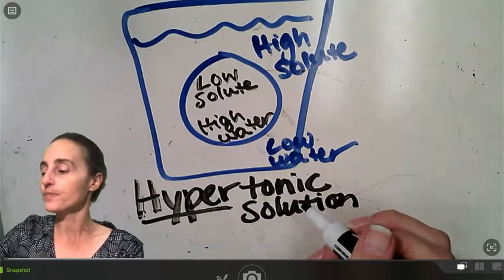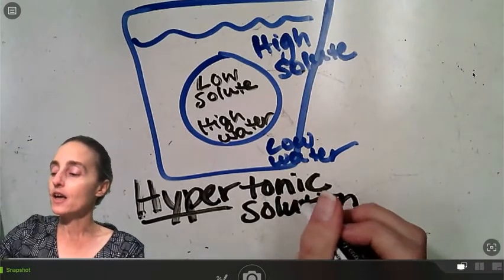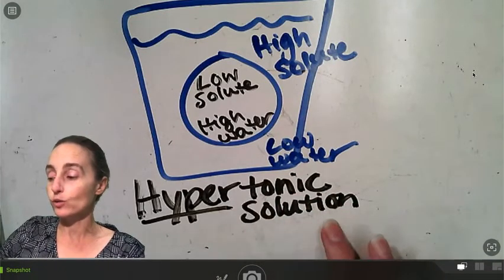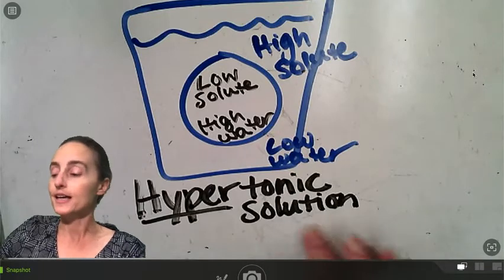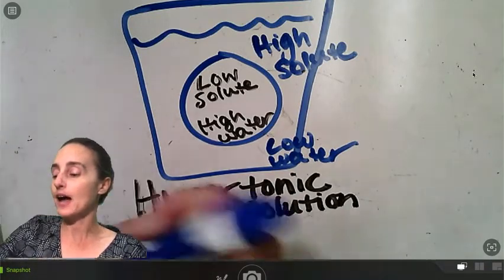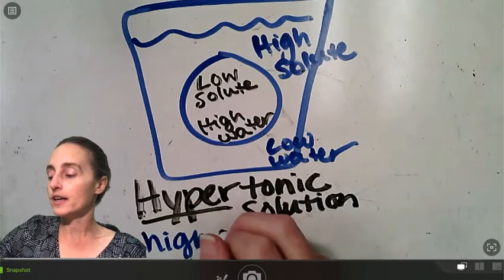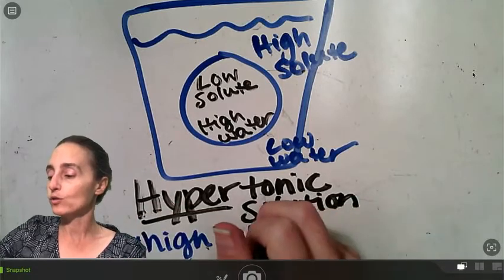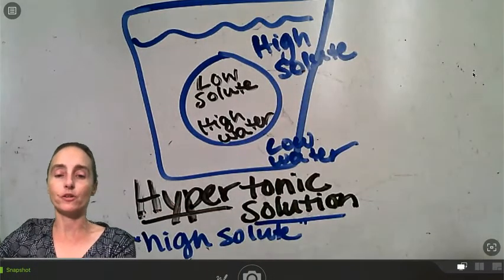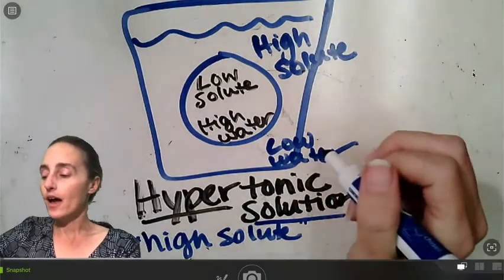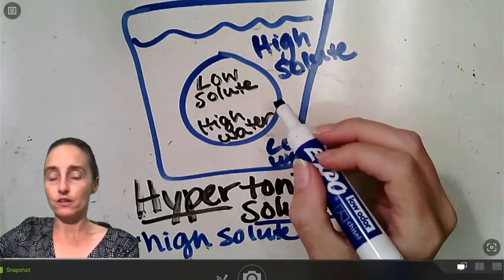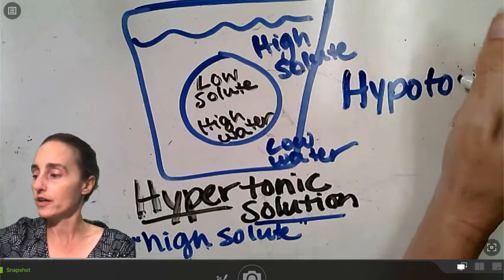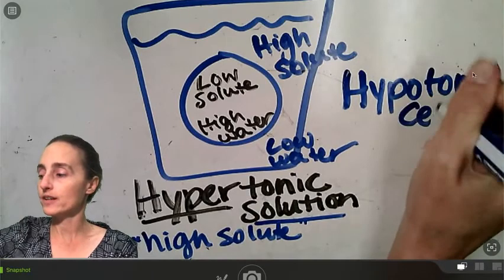Well, that's a nice definition. So now with hypertonic, I have to say what I'm referring to. So I have to say a hypertonic solution. So the solution the cell is in is hypertonic. Hyper means high, and tonic is solute. So high solute. And then the solution is what we're talking about, what you drop the cell into. Okay? So that means that, well, the cell isn't hypertonic. No, it's the opposite. The cell is hypotonic. So it's a hypotonic cell.